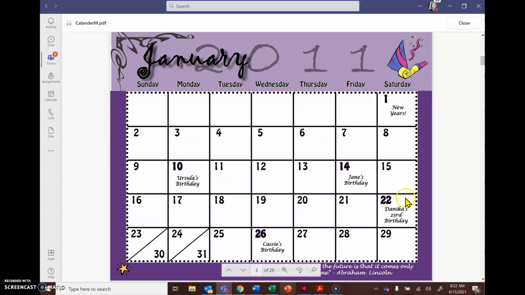And then on at least one of the dates, and they have more, there is an event, a birthday or holiday. You'll also notice that if you have a month where you run out of space, so say it starts on a Saturday like this one does, you need to split those days. Now remember, the 23rd and the 30th are split because they're a week apart. You would not want to split the 29th and the 30th because that would mean that you had 2 Saturdays in a row.